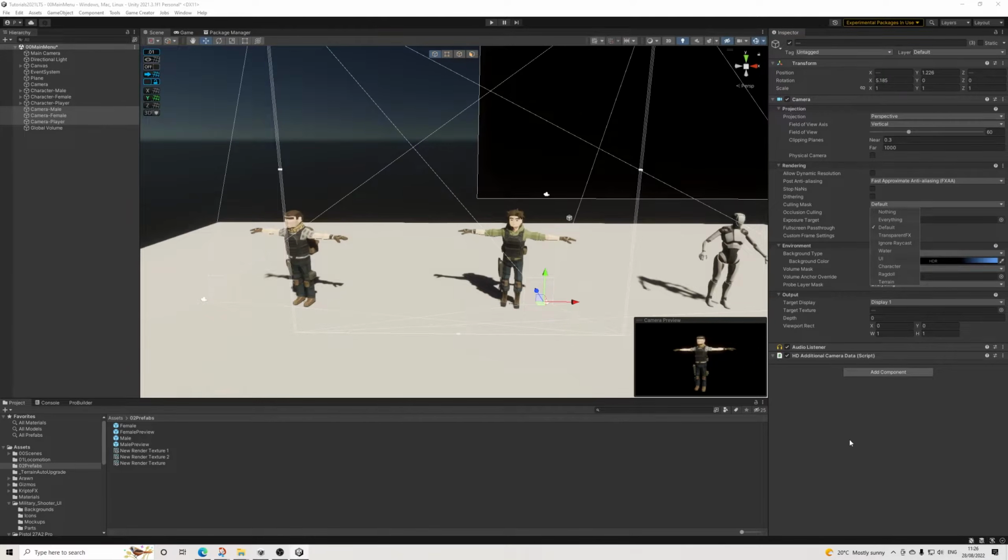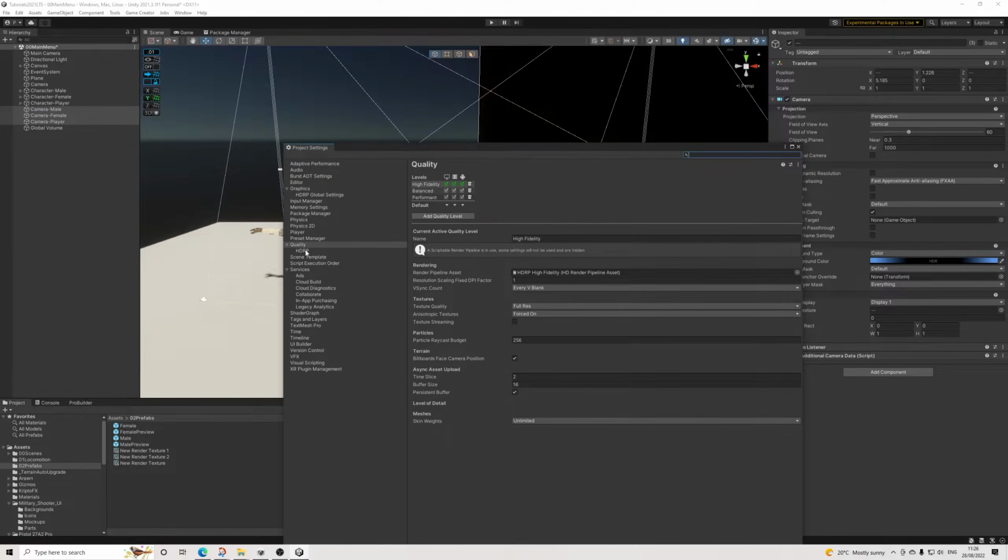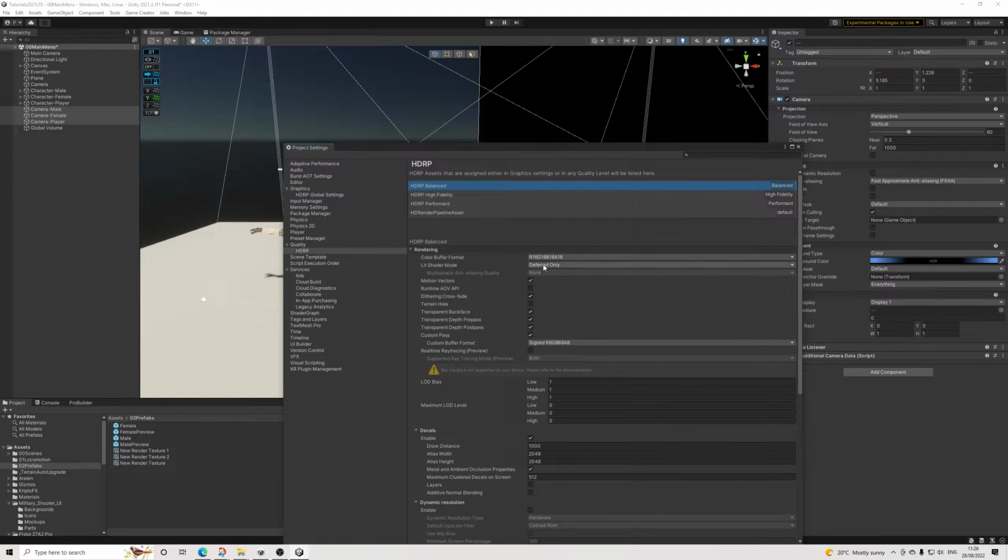There we go. If you are using HDRP and it's not transparent for you, by the way, make sure to go to edit, project settings, HDRP, and then on all of them you need to change the color buffer format to this. High fidelity has it by default, but most likely high fidelity is not the default you'll see, and you need to change it for all of them.